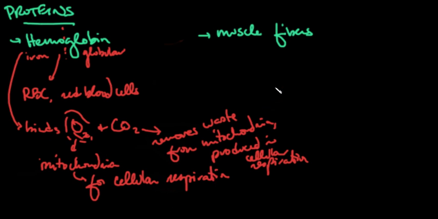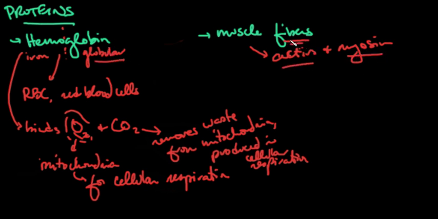Muscle fibers are a different kind of protein, and the names of the proteins are actin, A-C-T-I-N, and myosin. And these are just two other kinds of fibers. So we've got globular and we've got fibril proteins that allow your, this is called striated muscle. So you have smooth muscle and striated muscle. This is the muscle that you think of often in your arms and your legs, your abs, that kind of thing, that you can contract and relax to make your skeleton move.